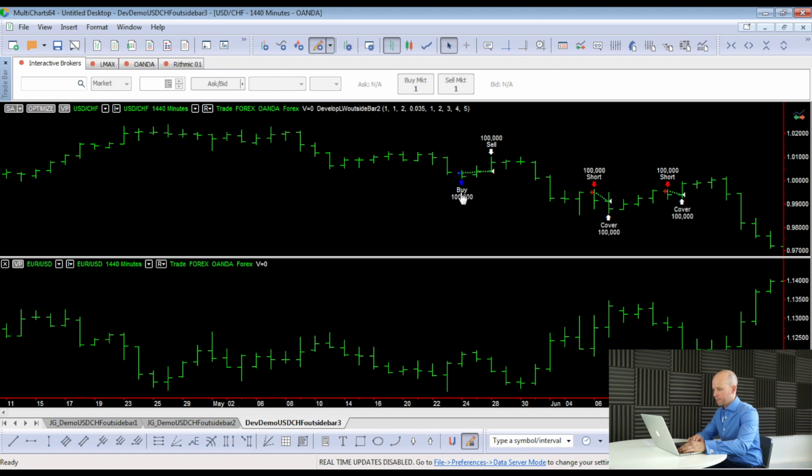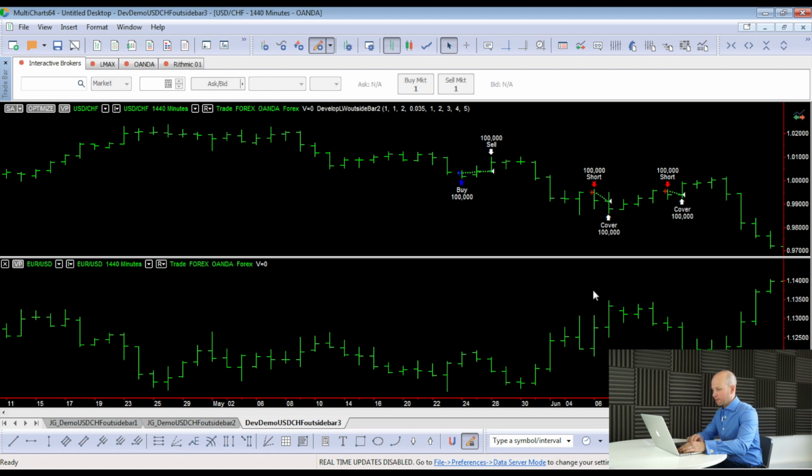So the first example here, this buy trade. On the Swissy, we see this bar here was not an outside bar, but it did have a close lower than the previous low. But we're not even interested in what the chart of the Swissy is doing. What we're interested in is what the previous day on Euro Dollar was doing. So if we look down here, we can see that we've got an outside bar with an up close, which is higher than the high of the previous day. So normally on Euro Dollar, that would be a good trade to go short, but because these move negatively correlated, I've reversed the rules and I've said, okay, we want to buy the Swissy.